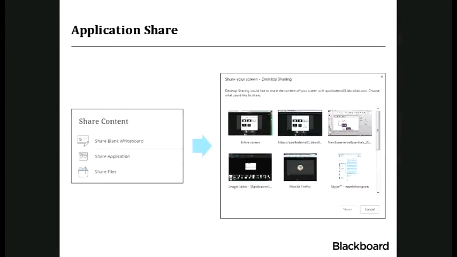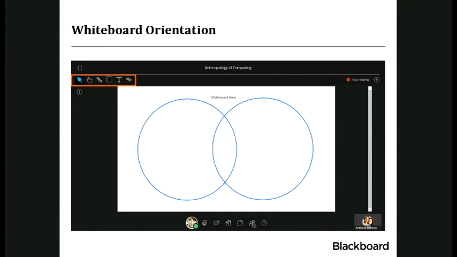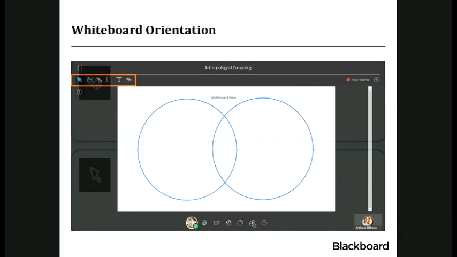The next one that we want to take a look at is whiteboard tools. Again, you're going to notice that they're located in the upper left-hand corner. You have several available to you. Whenever you're sharing the whiteboard or something like we're doing now with the file, you do have the ability to use those whiteboard tools. By default, participants do get access to them.